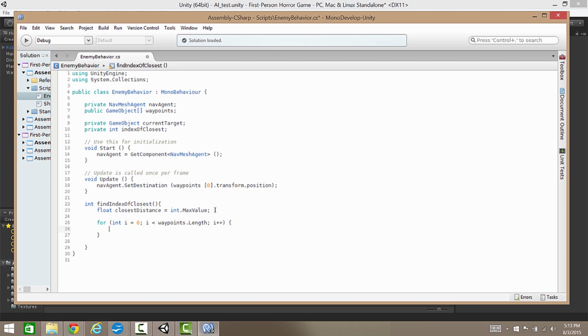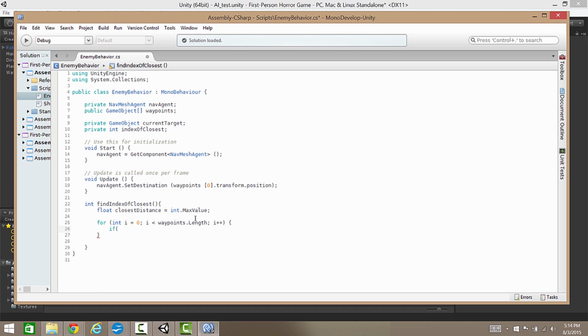If that distance is less than the closest distance, and if that's true, then we need to set the index of closest to that index, as well as change the closest distance value, because that's what we're using to figure out, okay, is this index the closest? Which is why we set this to such a high value to start off with, to be sure that we're going to get some waypoint that is assigned to the index of closest. So let's go ahead and put this in.